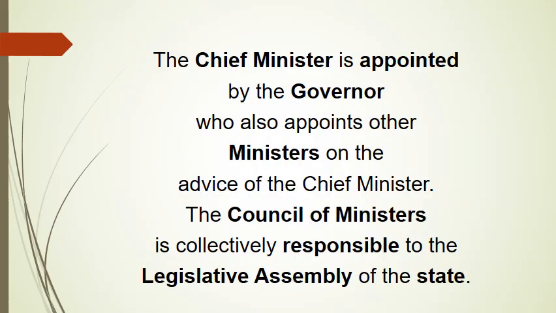The Chief Minister of a state is appointed by the governor, who also appoints other ministers on the advice of the Chief Minister. The Council of Ministers is collectively responsible to the Legislative Assembly of the state, and members of the Legislative Assembly, we all know, are elected by the people of that state. Hence, we can say that the power actually rests in the people of the state.